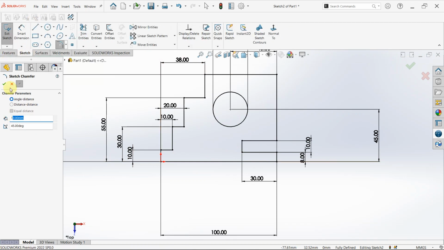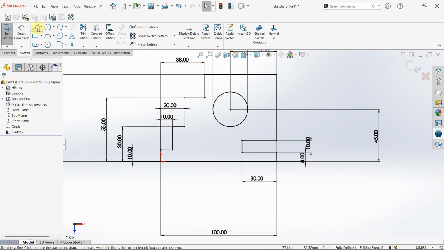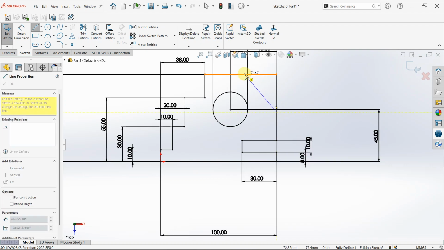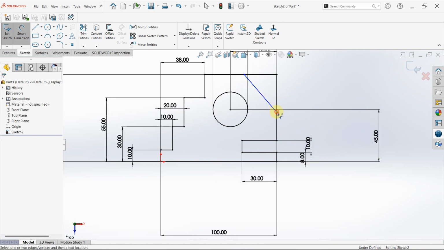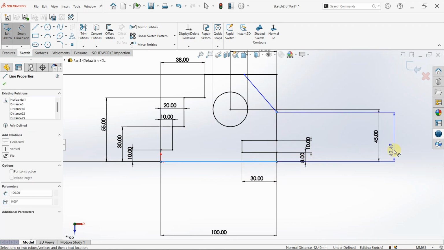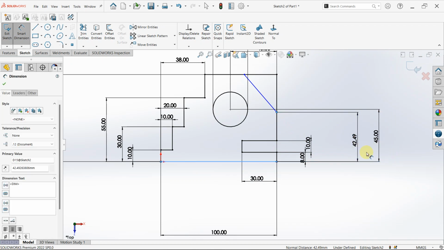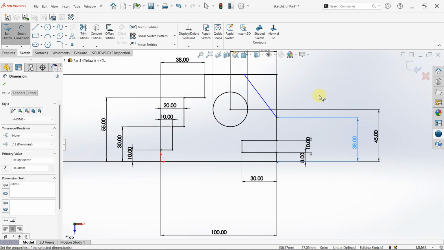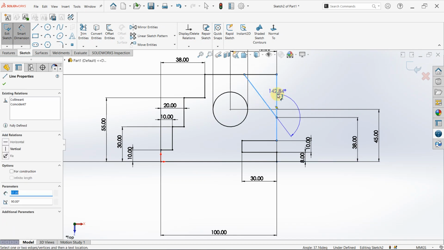So let's use sketch. From this point to this, we have it to be 38, 38. Okay, and we have the angle from here to this line.